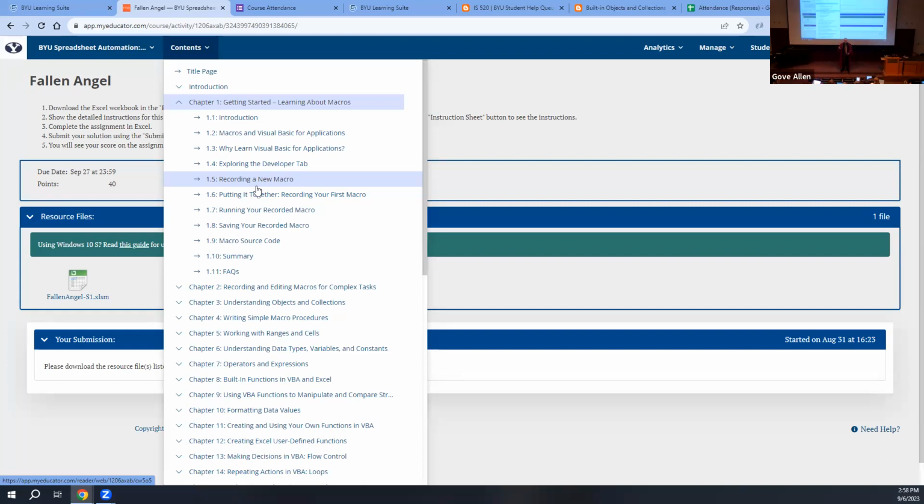Where do they come up with this? Listen, in the very early days of spreadsheets, there were no macros. In fact, the first commercially successful spreadsheet program was called VisiCalc.